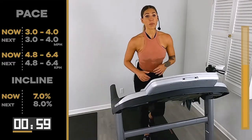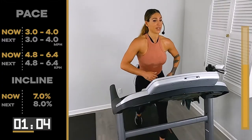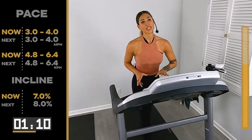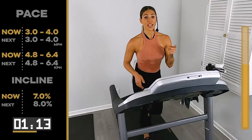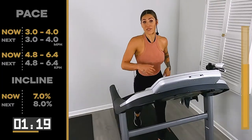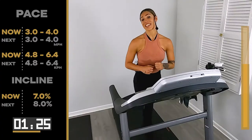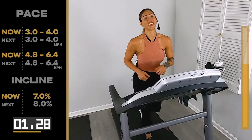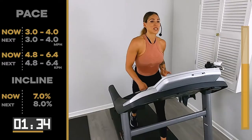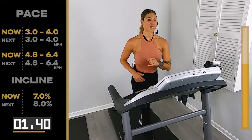Little fact is how I lost all my baby weight after I had my kids. Put those bad boys in a stroller, packed a lunch, went for a walk every day. Like an hour walk. They had little picnics in the park. Walked them right back. They loved it, I loved it. We all got what we needed. Can't get them to walk with me to save my life now. 12 and 14, but there was a moment where they didn't have a choice and then I pushed them in the stroller. Love you guys. I say that like they're gonna watch my videos.